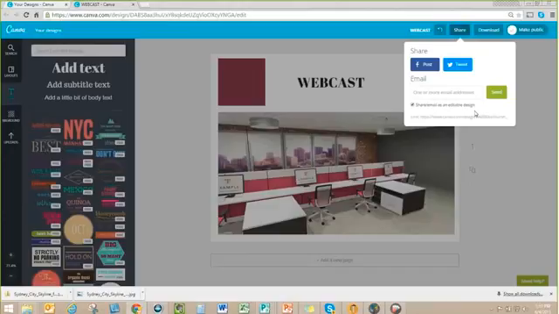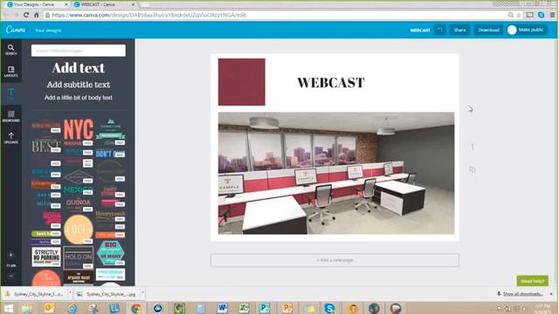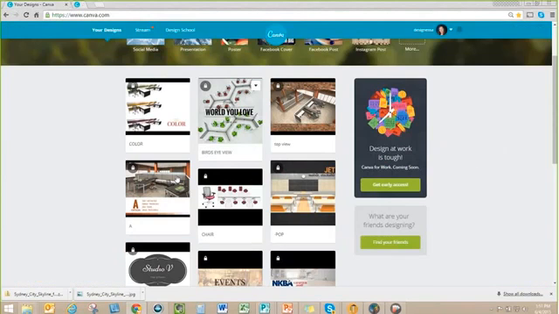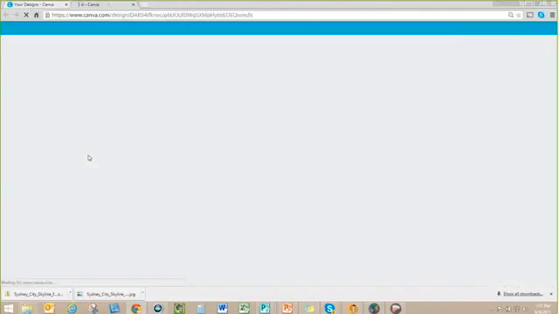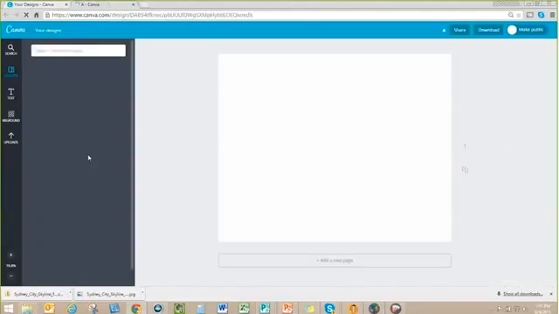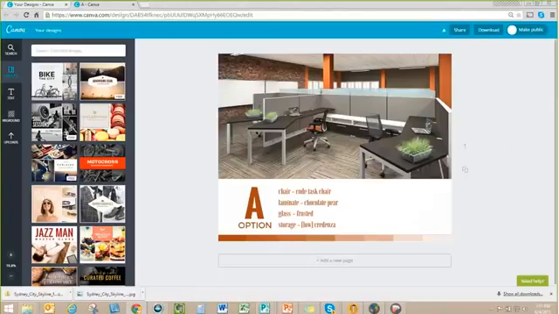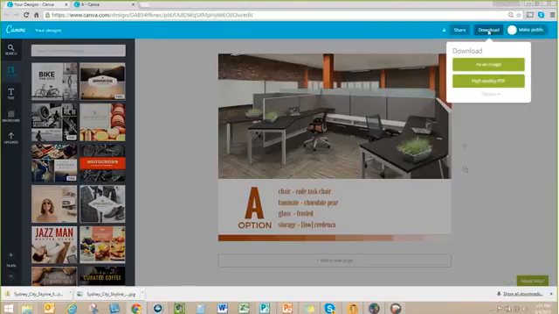Maybe they're filling in a couple details, or maybe they have another option or another floor that you want to add to this presentation. Once this is set, whatever we design, whatever we compile, let's say I take a look at this example. Here's one where I brought in a few images. Let's call it option A. Imagine this: you could have your logo on the side, make this very professional looking, and then once you're done, there's a download button in the upper right-hand corner where it saves it either as an image, a JPEG file, or a PDF.